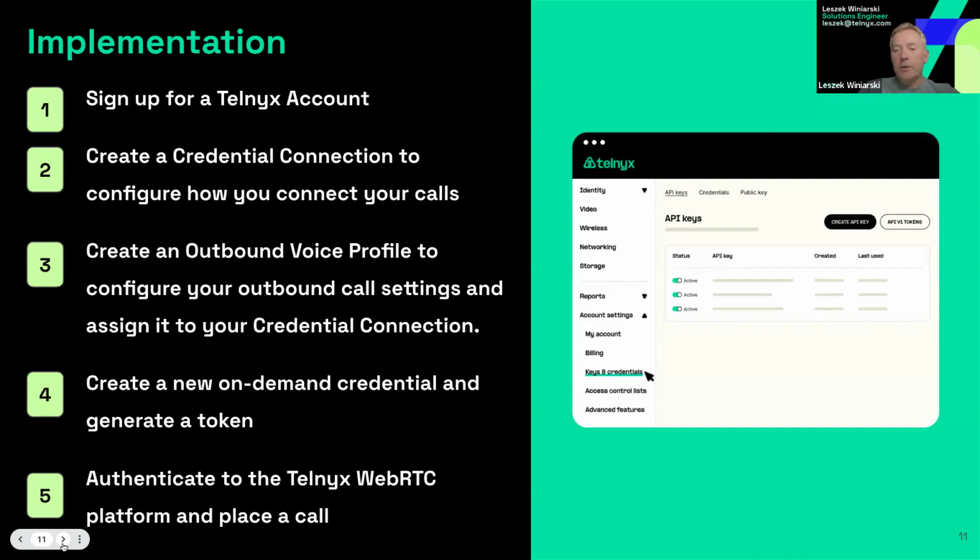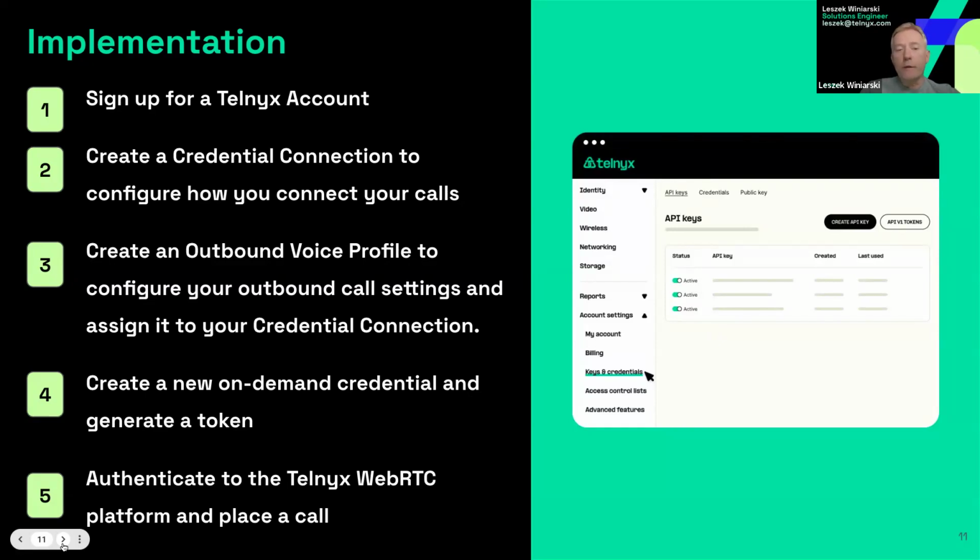How does the implementation of the WebRTC SDK look in our case? In fact, it will take you around 10 minutes to set up your first WebRTC client and be able to use our embedded web dialer, with which you can test calls through the WebRTC protocol directly from our customer portal.